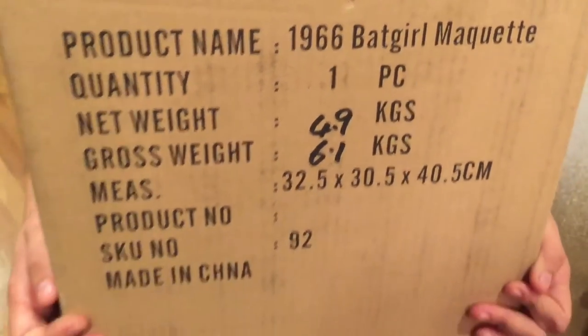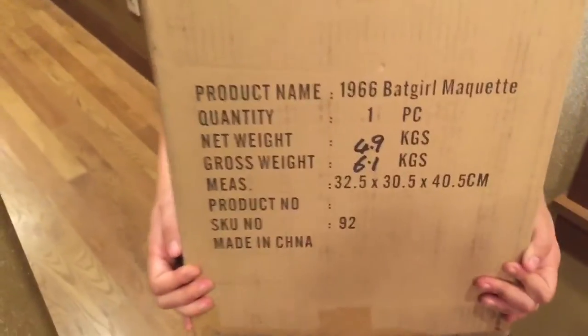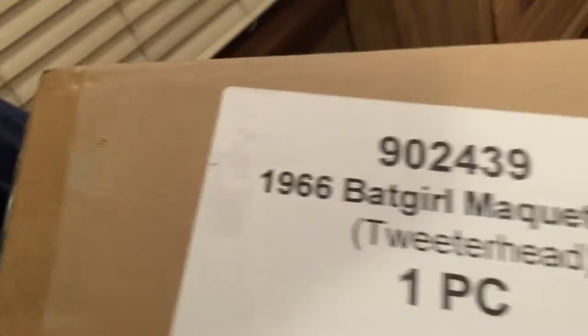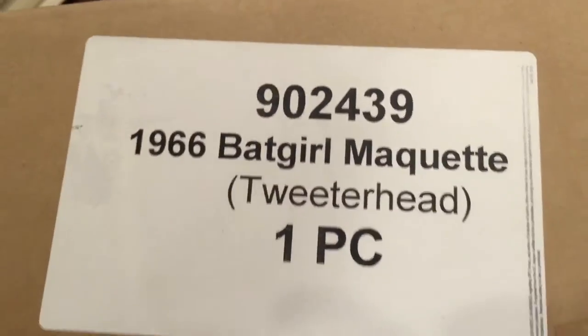There you go. And I can't really say where it's from or anything because it'll ruin it until she sees the box. It doesn't say it on the side either, so. Well, yeah, it shows that, but okay. Just for the video. Here we go. Right. Okay, here we go. Let's get this on the table here.